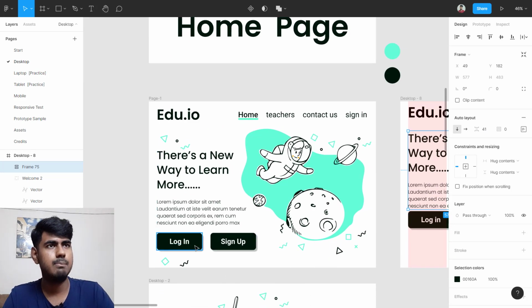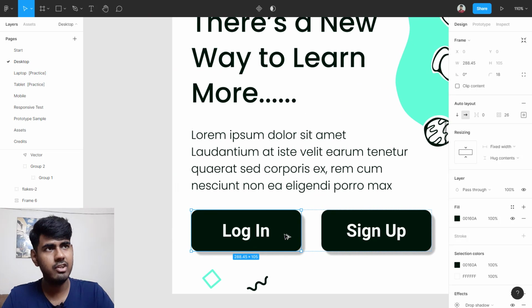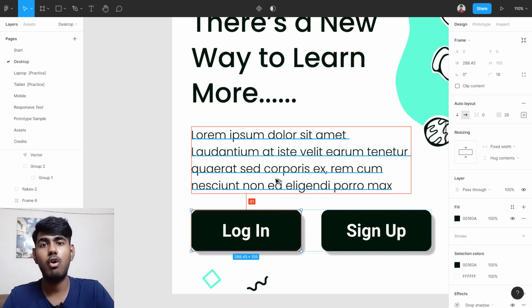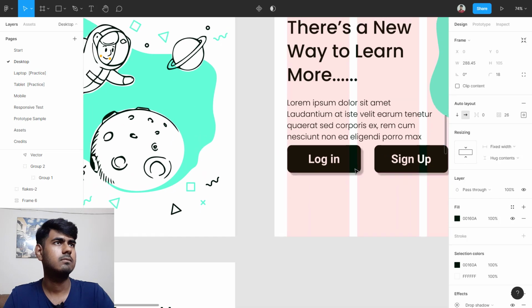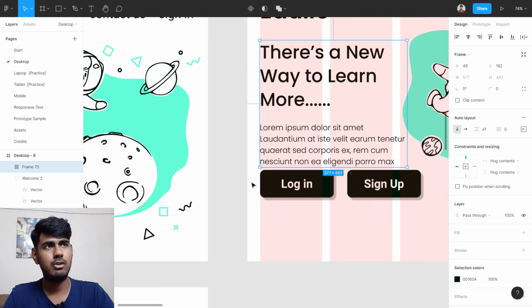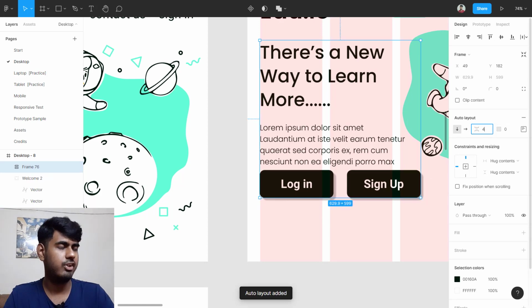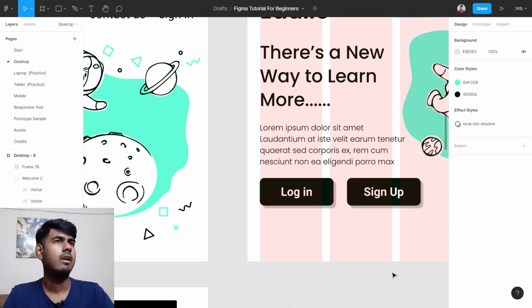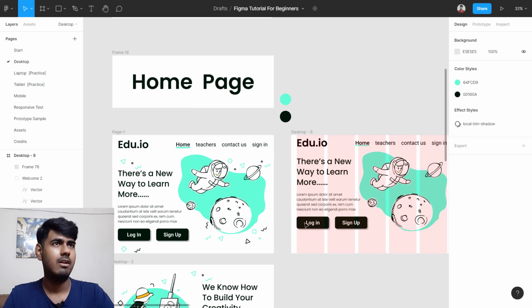Now let's look at the distance between the buttons and the text. I'm going to select this button, and same process: Alt on your keyboard, and then select that text over here. Look at that, 41 pixels as well. So I'm going to select this and the button, press Shift plus A, write 41 over here, enter. There we go. We have successfully copied the design from the main design to our practice case.